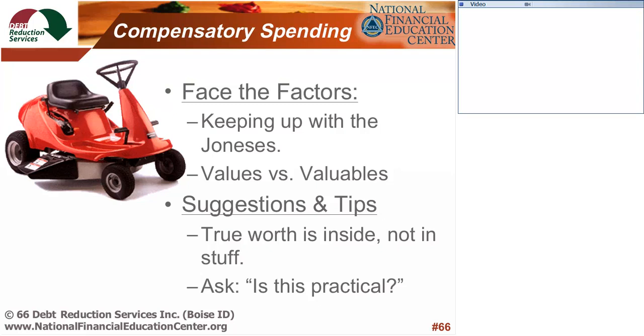That's right. And before making the purchase, ask, is it practical? Why am I buying this? Can I really justify its use? I've already got a perfectly good push lawnmower. It cuts the lawn really well. I've got a postage stamp-sized lot. It takes me 20 minutes to mow the lawn. A riding lawnmower might take me 18 minutes. Those 2 minutes, yeah, it really might not make a difference.